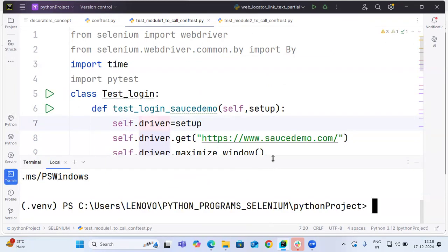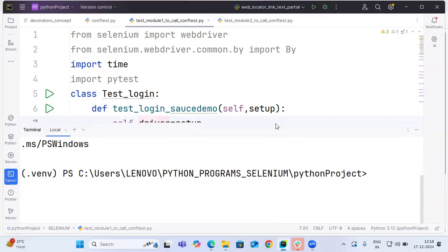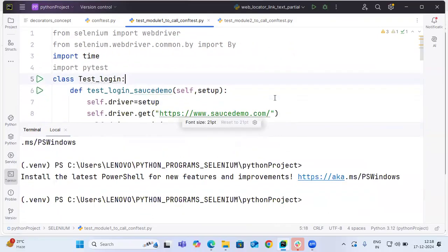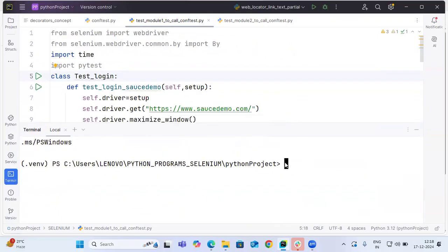So currently we are up to the Python project. We have to reach the place where our program is available. So from the Python project, we have to go to the Pytest -v -s, where Selenium is the directory, a package under which we have a program called test_module1_2_call_conftest.py.